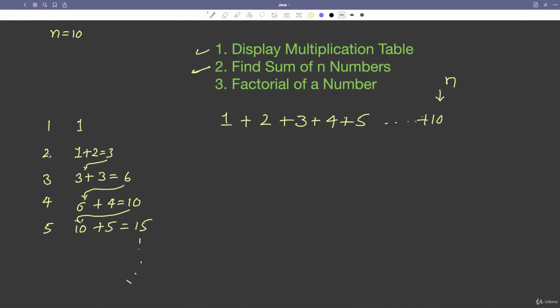Now let us observe what is happening here. See, these are numbers 1, 2, 3, 4, 5. Okay, we have a for loop, right? Using a for loop, we can take int i assign 1, and we can go up to a given number n, whatever it is, if it is 10 or 20, whatever it is. Okay, this is okay. Then what do I have to do with this number? 1 should be added. See, this is 1 plus 2 and the answer is 3. So this means this was 0 plus 1 and the answer was 1. See, this 1 is taken here.